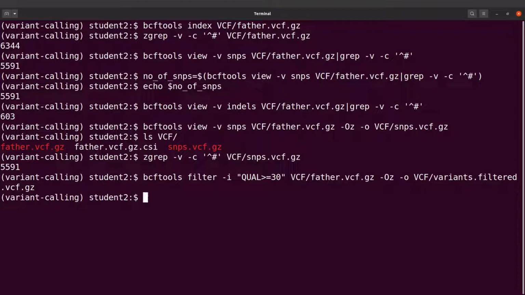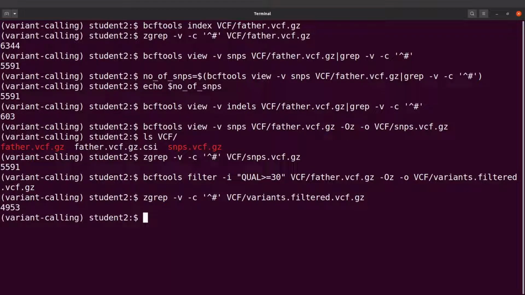Perfect. So now we can just grep into it. So we can say zgrep -v -c, and we give the expression and the file, vcf/variant.filter.gz, and we can see that here.